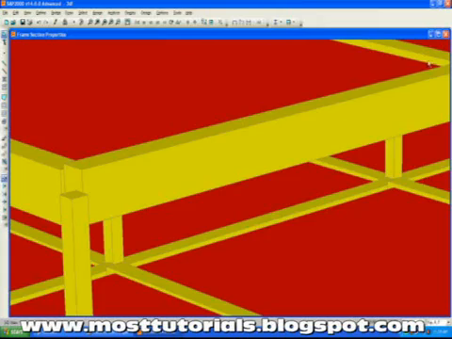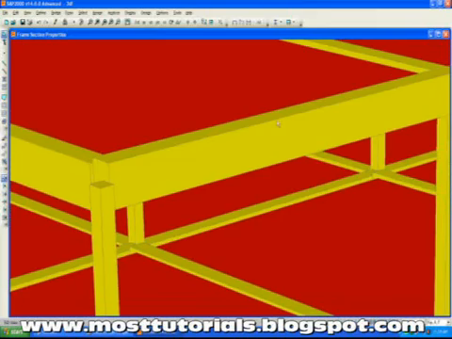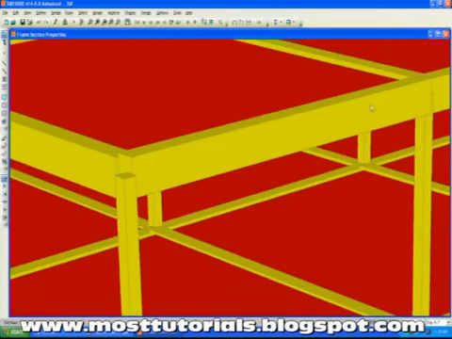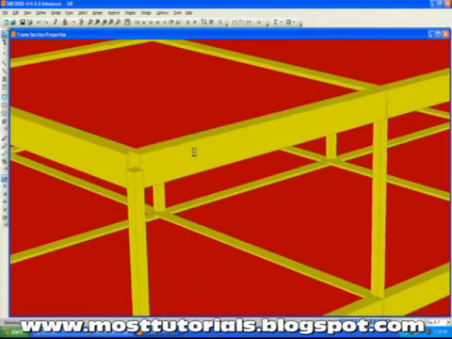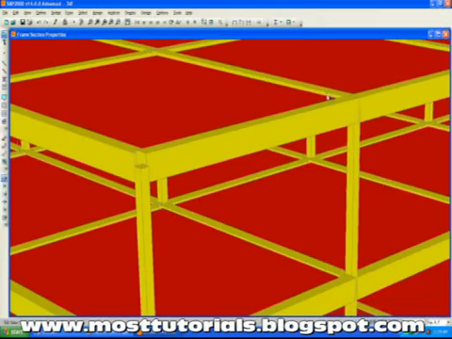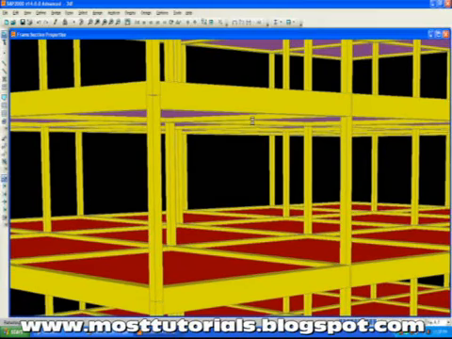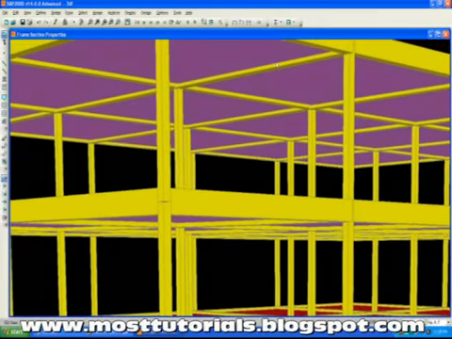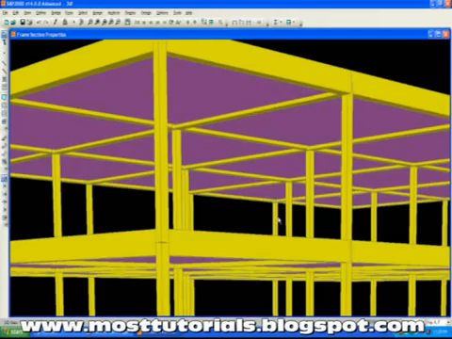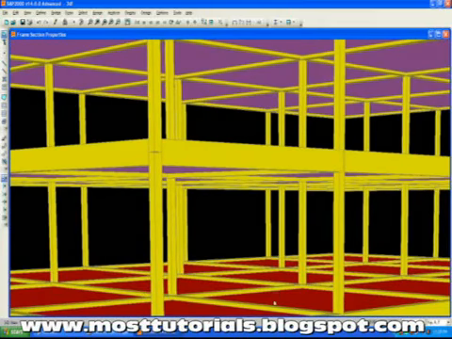Here the slab is not connected by the top. The slab and beam are connected by the center line. Got it? You can confirm this because there is some clearance which we can see here. If you look from the bottom, you will see this more clearly. From the bottom, the slab is the area which is appearing, offset, and this thickness is the same as from the top. So the slab is connected to the center point of the beam.